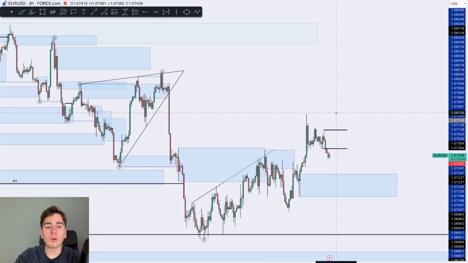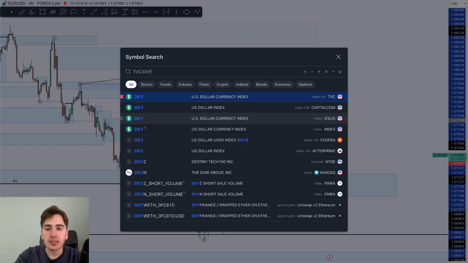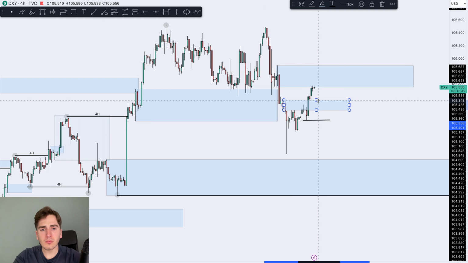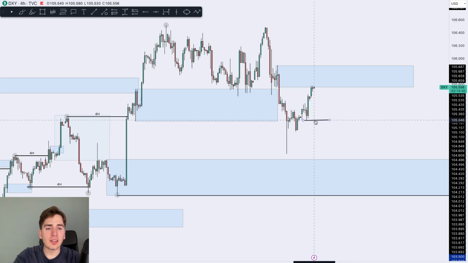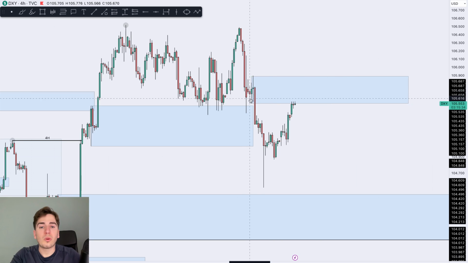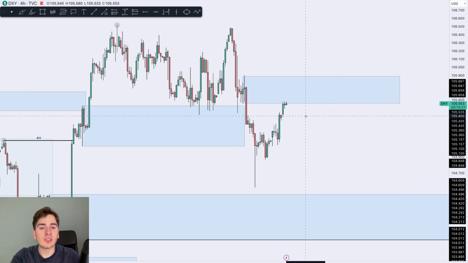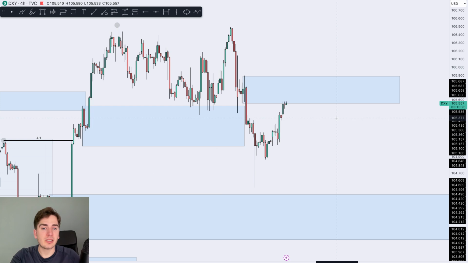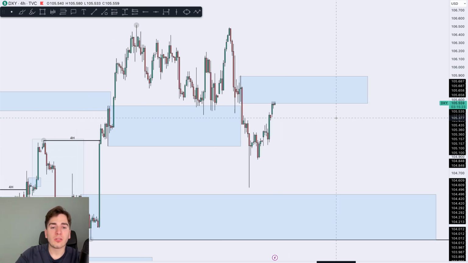Now, moving onwards to the dollar index. So the dollar index itself has now moved towards supply. As you guys know, we failed to break this 4-hour fractal low yesterday, hence why price just continued up higher. So we moved up higher towards the supply zone. So now what I'm looking for is to see if we're going to see any slowdown inside here, which could signify a potential sell-off again from the dollar index.